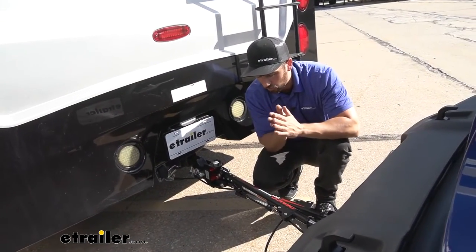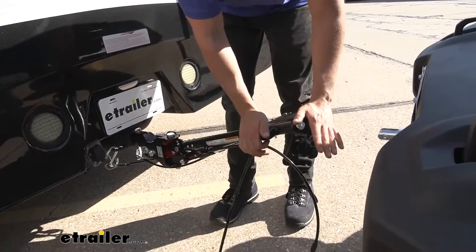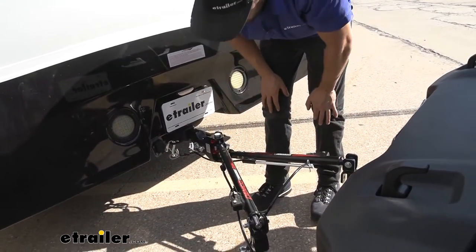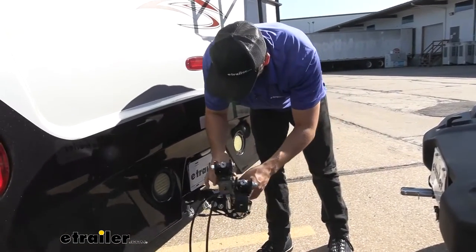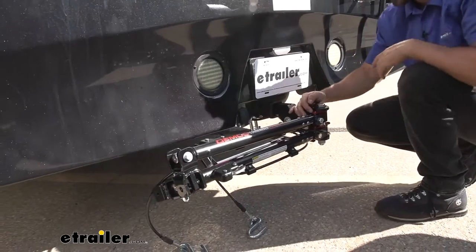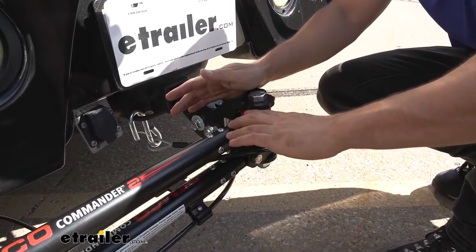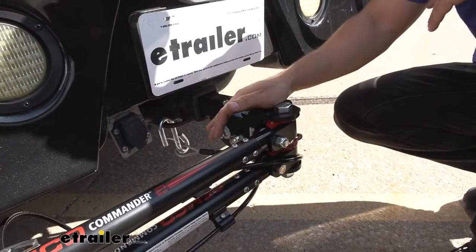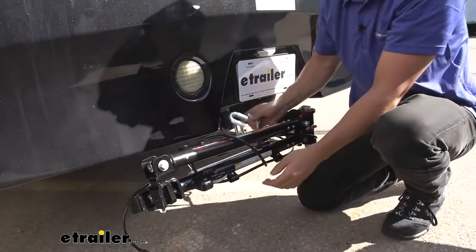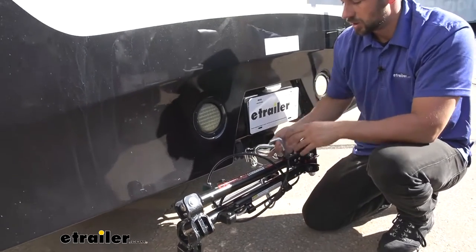Here we can show you a better example of the self-supporting arms. Basically, we're not going to have to worry about them falling — if we lift them up, they're going to stay in the last position we adjust them to, so they're very easy to work with. That's one of my favorite features of this Demco tow bar. Once they're both tilted up, we can turn them all the way to their side and press them down to lock them in the stowed position. Taking a closer look at the mechanism, we're going to see these red ears inside the head of our tow bar, along with silver alignment pins that act as keepers, keeping them in place. We can take our safety cables and wrap them around our tow bar arms so they're out of the way and not dragging the ground. We can do the same with our electrical connector using that silver rod.